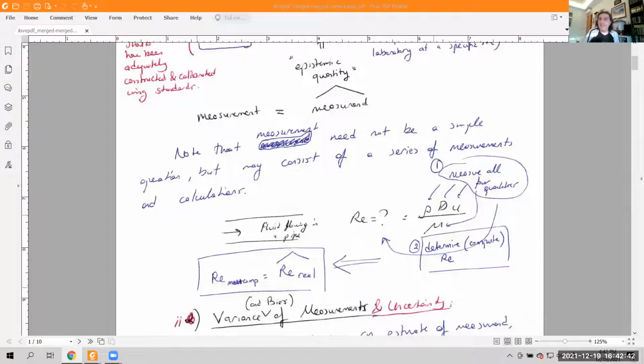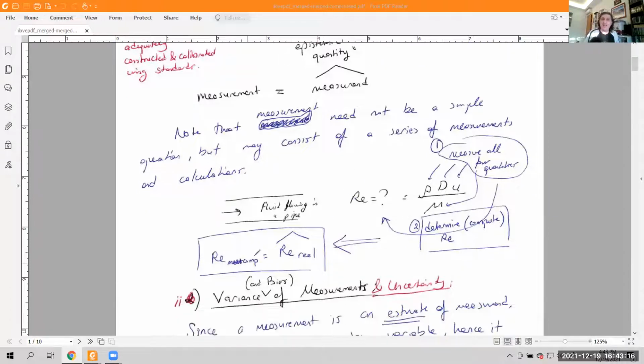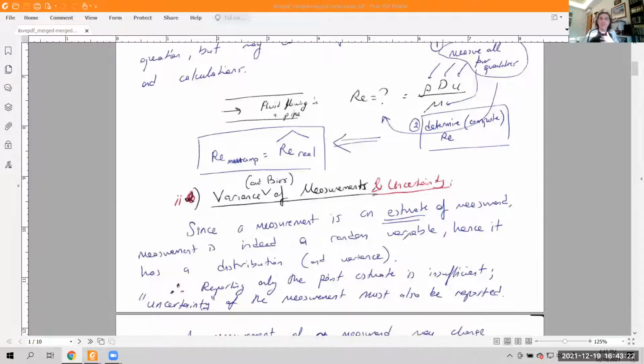We are going to measure the density, diameter, velocity, and viscosity of the fluid inside using different equipment, different procedures. Then we are going to use an equation and come up with a measured and computed Reynolds number. And note that this is going to be a measurement. It's going to be an estimate of measurement. And if you repeat this experiment again under different conditions that I'm going to be talking about, you are probably going to obtain a different measurement value, different computed value for Reynolds number, which means that the measured plus computed value here is going to be an estimate. It is going to change from experiment to experiment.